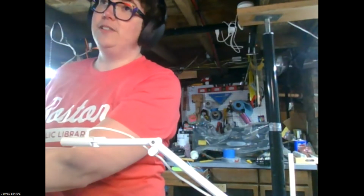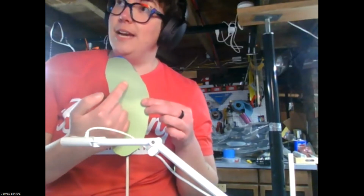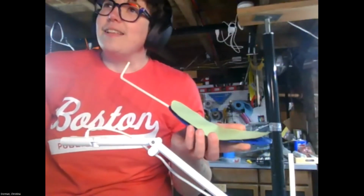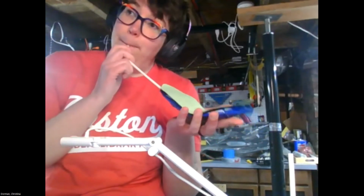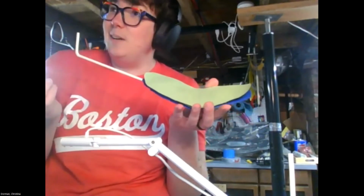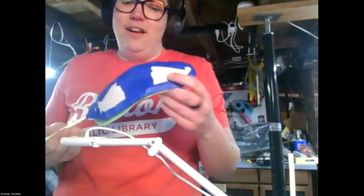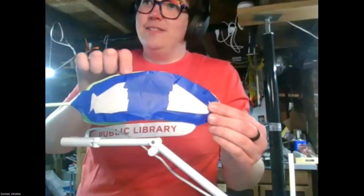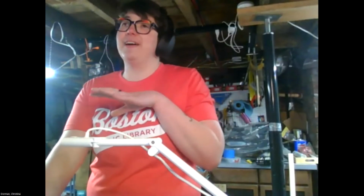The starfish I would definitely use for teens or up. But this is Barry. Again, I'm a bad children's librarian. I don't have googly eyes. I keep saying this, gotta have googly eyes. I know, I can send you googly eyes. I just keep forgetting. I go into the dollar store, I panic, I buy everything that I don't need, but I forget the googly eyes. But he's my sea cucumber, he does sit-ups. You can put little pipe cleaner or chenille stem arms on them. They're fantastic. All you do is create the cucumber shape, cut out this triangle, and then put a straw to it. They're phenomenal. I like the starfish, teen and above, because the taping of that one is a little difficult.